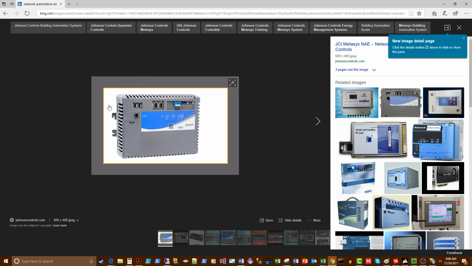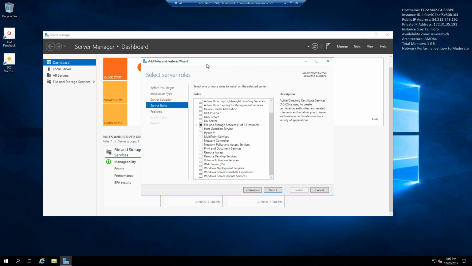But let's say that you have another network automation engine in another building. Or let's say this is a 40-story building and you have 20, 30 of these. Well, it gets to a point where if you try to feed all of these supervisory devices into one supervisory device, one, they can't do that. But two, you have all these supervisory devices feeding into another device, and this device has to process and normalize all those points and create graphics and do all these things. Well, that causes a problem. And that's the problem that servers address.